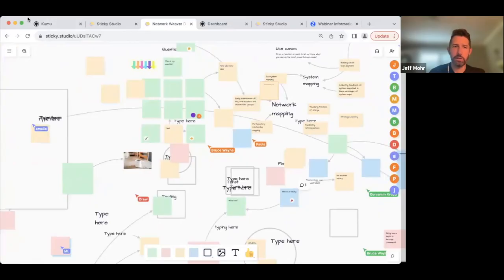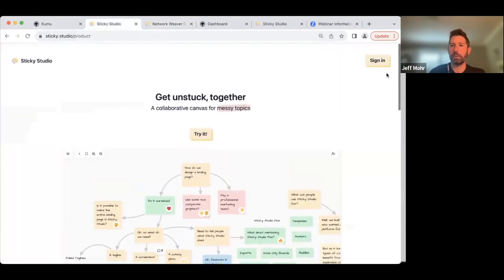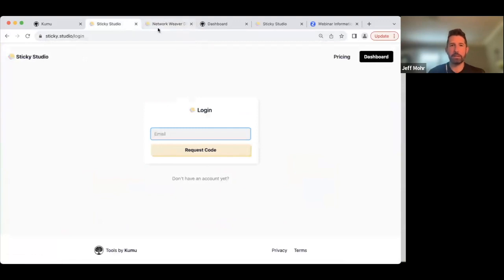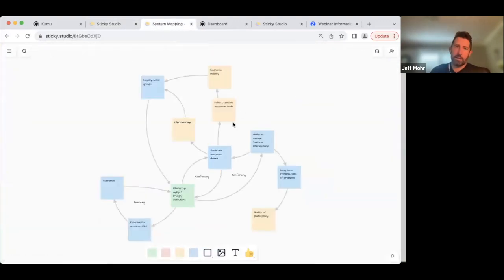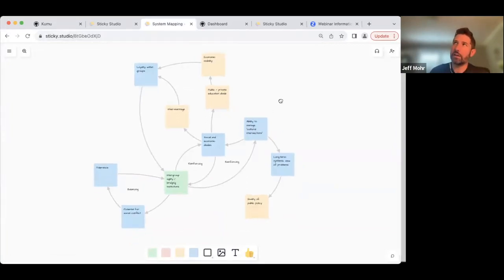So let me change and just show you a little bit in terms of some other examples of building out in Sticky Studio. So for example, a systems mapping example. A lot of the times when people are trying to create these maps, the challenge ends up being, let's say you're even learning how to do something like a causal loop diagram to begin with, which is looking at the factors that are involved in a complex problem and what the connections might be, you're already learning some trickier concepts and language and framing, and having to learn a tool on top of that hasn't always played well together.